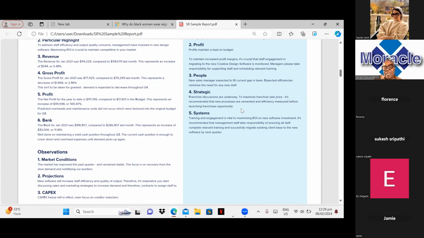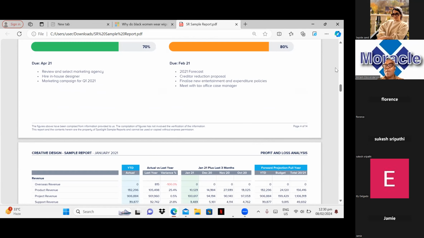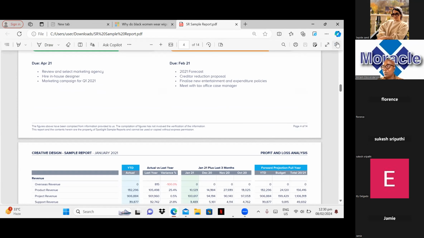Okay, so before you can write something like this about the client, you must have read their audited accounts. Okay, at least they'll spell out some of their future plans in them. Okay, so then you can come back and include something very much related to their future plans into the report, and that makes the report even more authentic. So you have a feel as if you are a member of staff, at least you know what's going on in there.